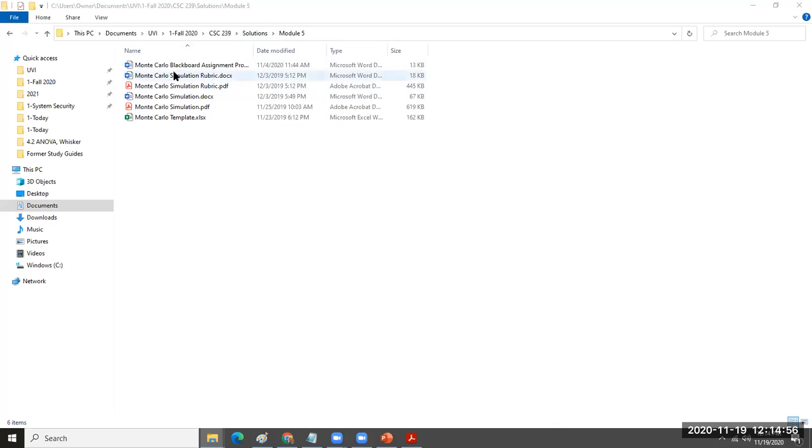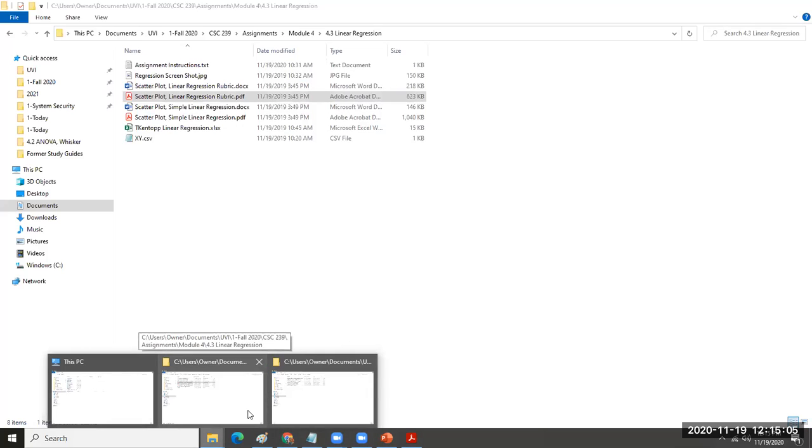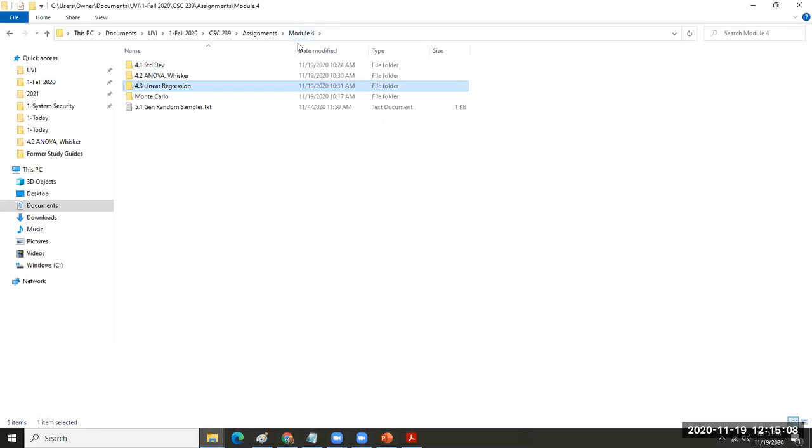It's not module 5. I have some reorganizing to do here on the screen and in Blackboard. But once again, to summarize, there will be 3 assignments: a quick one on standard deviation, an ANOVA test and a whisker plot where you build that, and then a linear regression that you perform. Then the solution is your choice of a Monte Carlo simulation or some data mining where you continue the Access database that you created for the auction data.